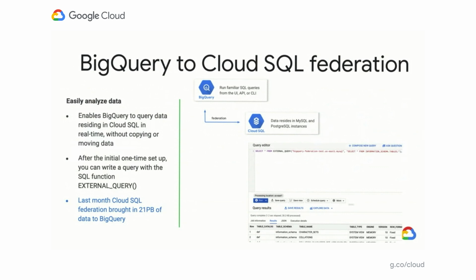What you see in the slide is a depiction of a very simple query an analyst is running in BigQuery where they're using the external query function, which is what we use to ask Cloud SQL to go run a query. Here, the query sent to Cloud SQL has been input by the analyst, which means we're pushing down the query, or asking Cloud SQL to run the aggregates, for example, so that we're not sending back blindly a large table of data. The data sent back from Cloud SQL is in table format and can then be joined with other Cloud SQL data, other BQ data, or data from another external source supported by BigQuery.